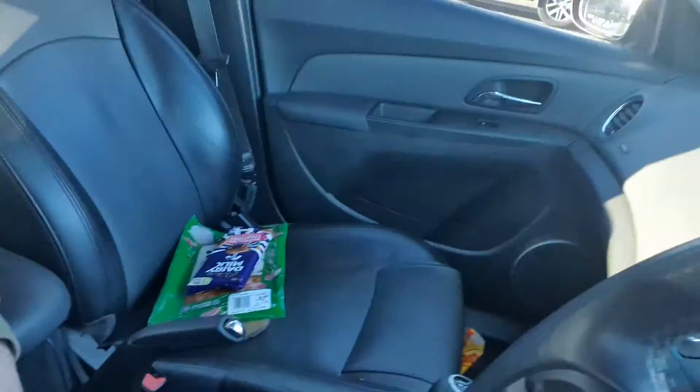Single place there was open, but I got some food, sweet potato for dinner tonight. So right now I think I'm gonna go get something to eat at Hungry Jack's, so let's go.